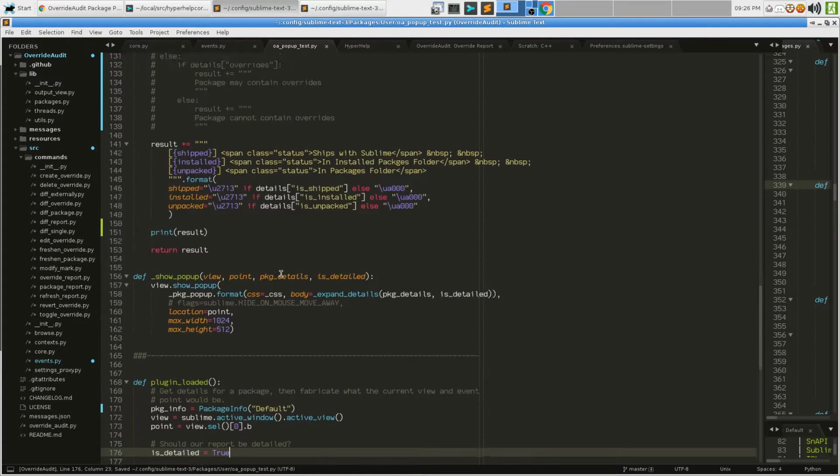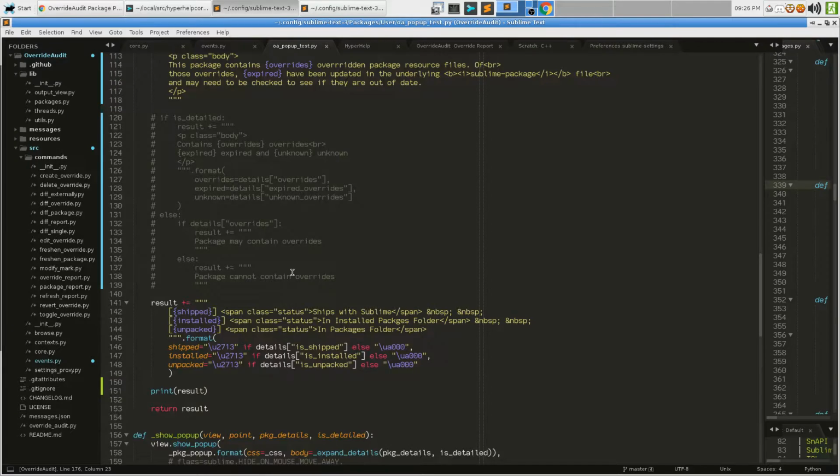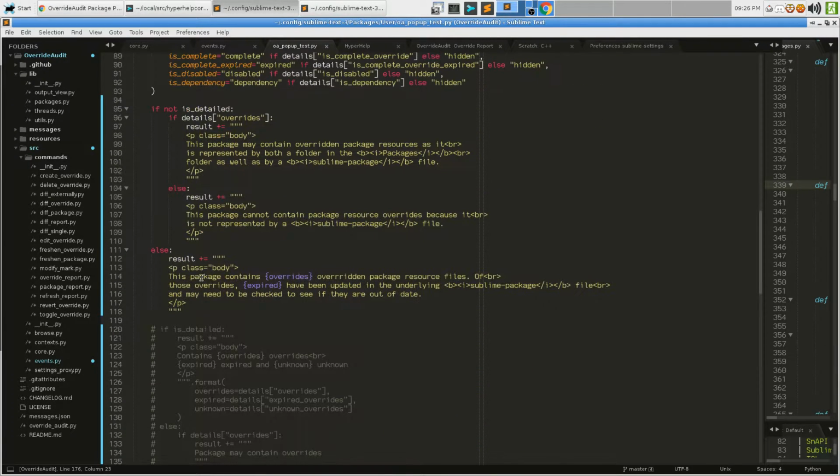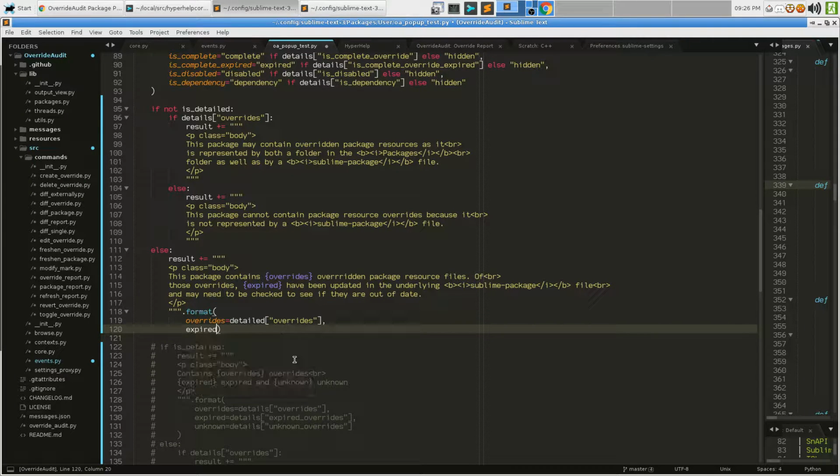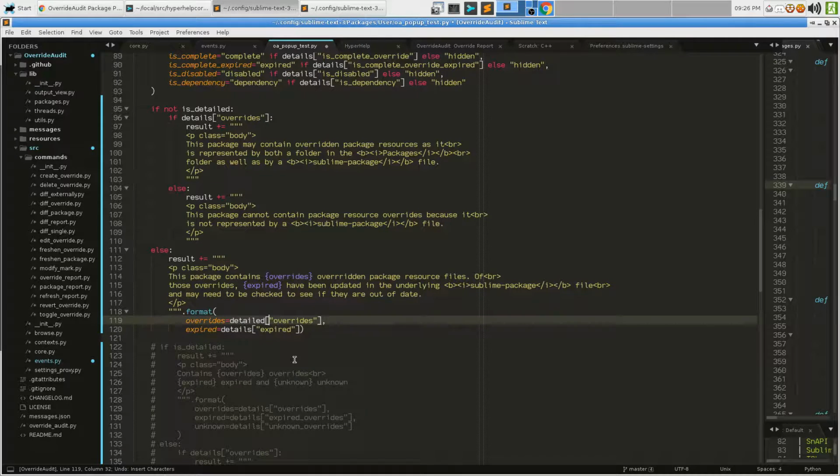Oh, I guess I should probably do the thing, huh? Overrides equals details.overrides and expired equals details.expired.